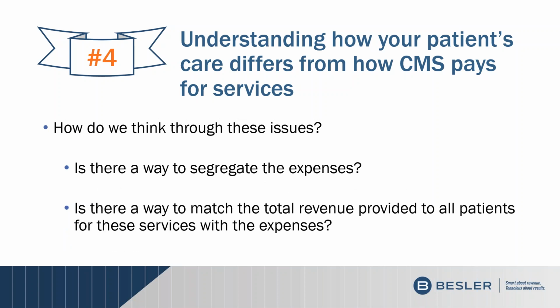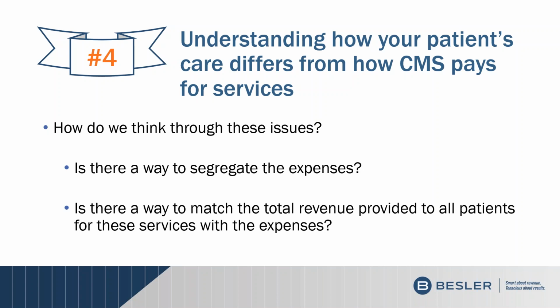So how do you think through these issues? How do you identify what to do and how to treat them? And the first question I always ask is, is there a way to segregate the expenses? Is there an ultrasound tech that lives on the L&D unit? And if not, okay, that's a nursing staff. How do I parse out the nursing staff? It's kind of commingled. It's harder to do. But you might find that there might be a lab tech that lives in the clinic. And so they're probably doing a lot of the lab tests and things. So you need to ask these kinds of questions and look at, is there a way to segregate and identify the expenses associated with the issue?